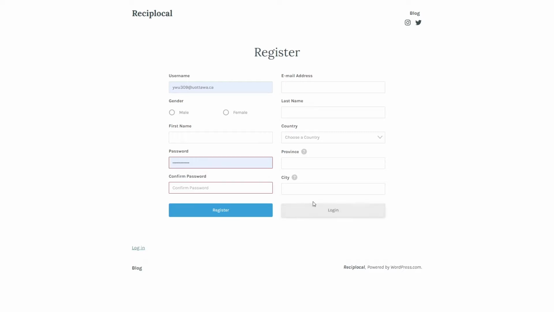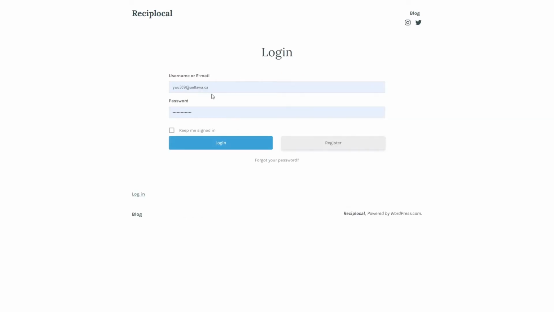Since I have already registered an account with my URL email address, I'm going to go to the login page directly. As we can see, the login page is also established. The basic features of a classical login interface are constructed, including keep sign in and forget password. The next step is signing in to my personal account.